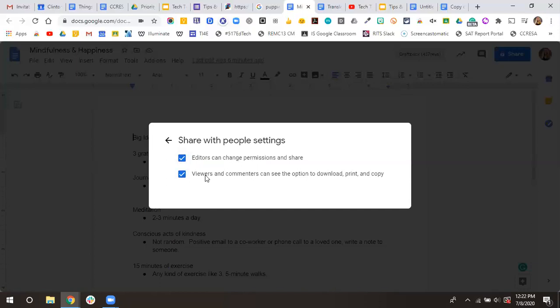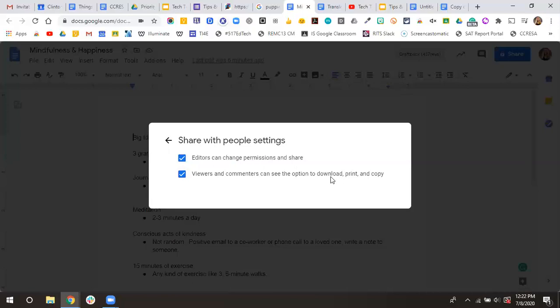And then this other piece is viewers and commenters can see the option to download, print, and copy. So if I didn't want anyone to be able to do those last three things, say I had a presentation slide deck that I wanted everyone to be able to view, but I didn't want them to download it as a PDF, print it out, or make a copy to make it their own, if I unselected that, that would limit those last three options.